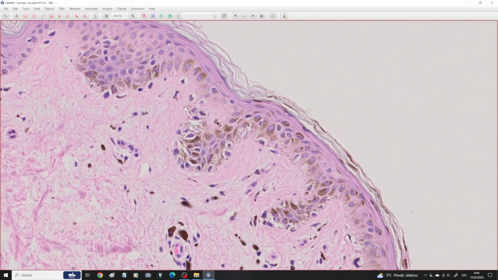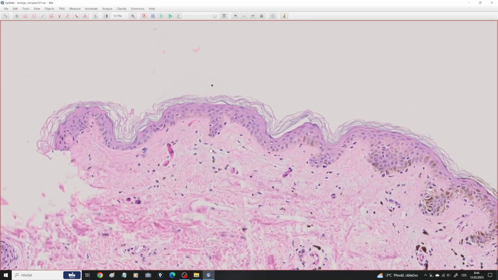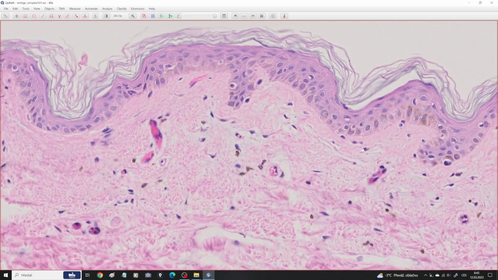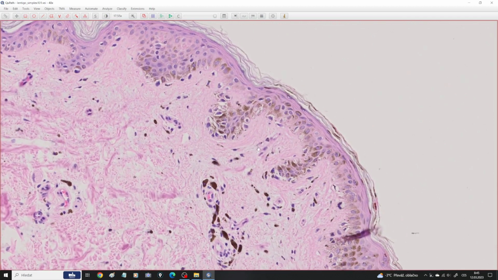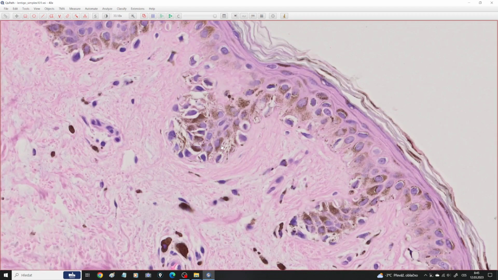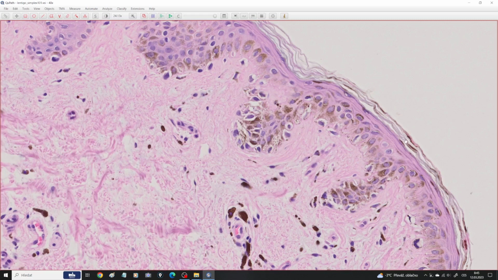And you can see they are quite numerous. They are definitely more numerous compared to the periphery of the excision. So this is the normal skin. This is not the lesion, and you can see that there is one here, one here. So they are not exactly numerous. But if we move to the center of the excision, to the lesion, here you can see that there is a linear proliferation of melanocytes. But those melanocytes show no atypia. There is no atypia, there is no increased mitotic activity, so this lesion is completely benign.